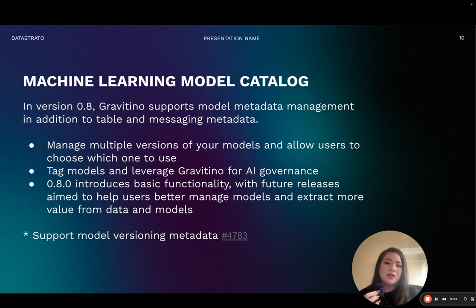And so, of course, this is the first introduction of this new feature, so we're going to have more basic functionality, but really we're looking at managing multiple versions of your models and then tagging them and then serving them to different users to use which ones are appropriate for their particular use case. And so future releases are obviously going to build up more on this, and you're going to be able to extract a lot more value out of your models, especially now that you can track your models alongside your data lakehouse assets. And I think that's really cool to be able to do that. And of course, you can see maybe where in the repo you can find some of these features as well.